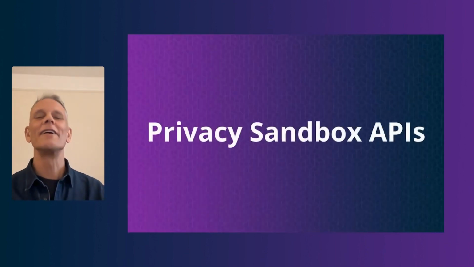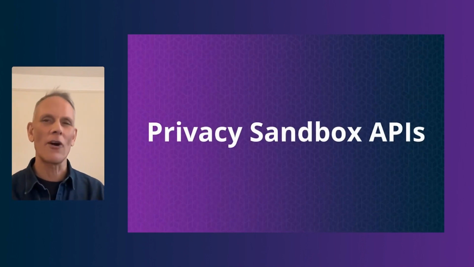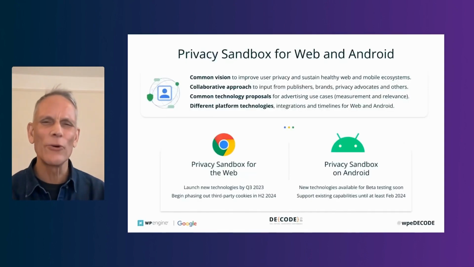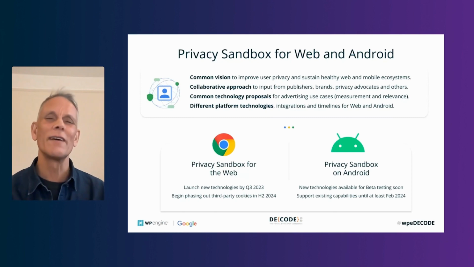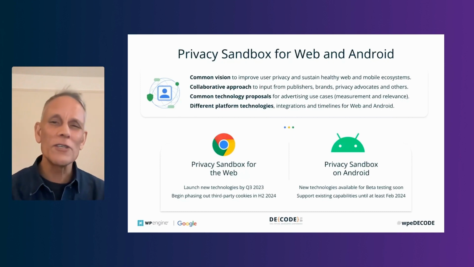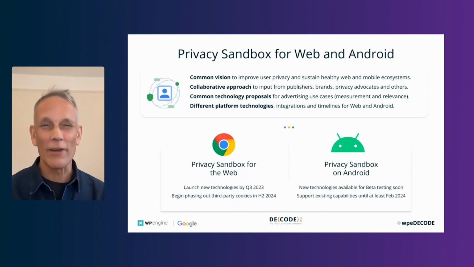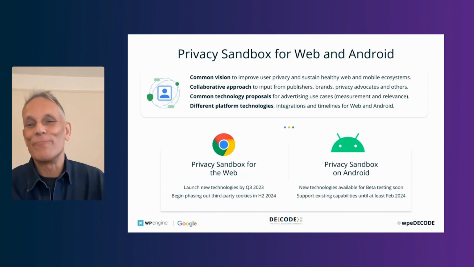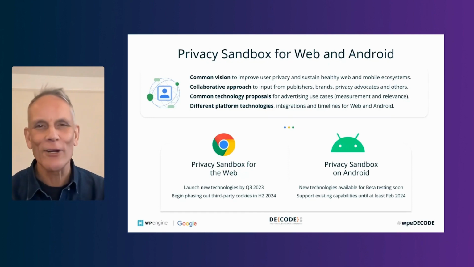So with all that in mind, I just want to give you a whistle-stop tour of the Privacy Sandbox APIs themselves. So at Google, this is a shared initiative across the web and Android. Privacy Sandbox on Android is focused on introducing new, more private advertising solutions without cross-app identifiers. The web and Android, of course, share the same principles, and several of the web proposals are being developed for Android as well. However, of course, the web and Android or mobile platforms rely on fundamentally different technologies.